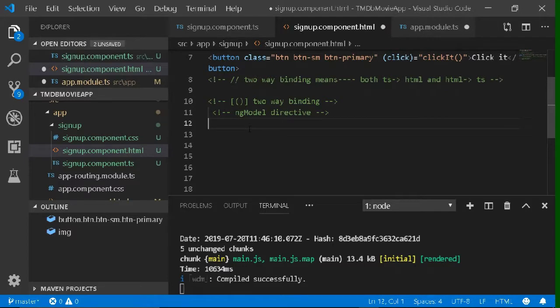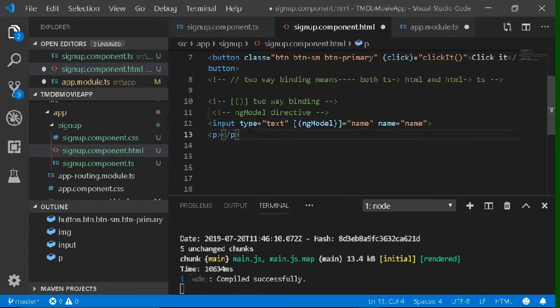So we're going to take one input now. Let's take one input and we will bind that input by using the ngModel directive, and we will give it any variable name. You can give it any name. I'm giving name. And I will also bind this variable to one paragraph.